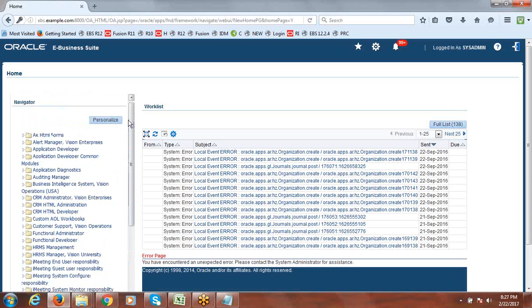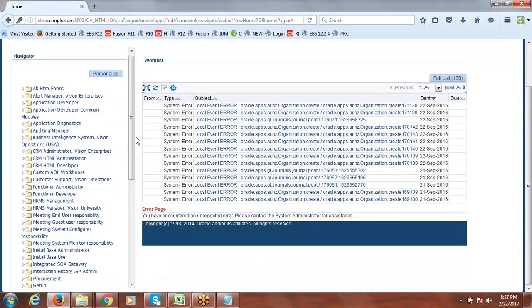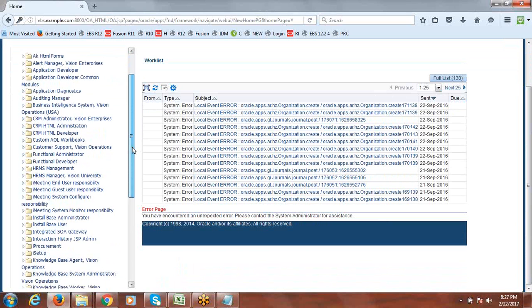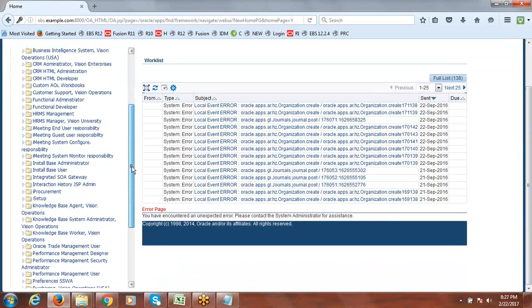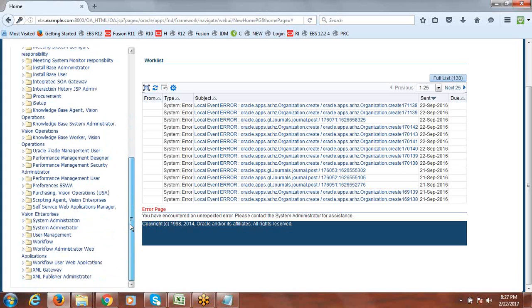When you are working in real time, when you start working in your instance for system configuration, first you have to log into the instance as a sysadmin user. Then you have to go to the system administrator responsibility. From there we'll start our work. So we have to make sure that you have the system administrator responsibility, simply you can call it the sysadmin responsibility. Definitely that would be there in every fresh environment when you log into the instance as a sysadmin user.